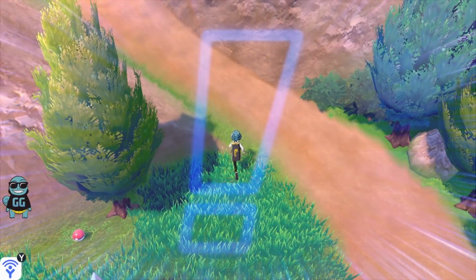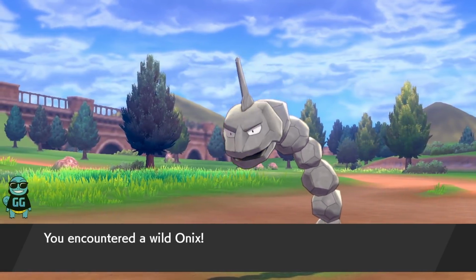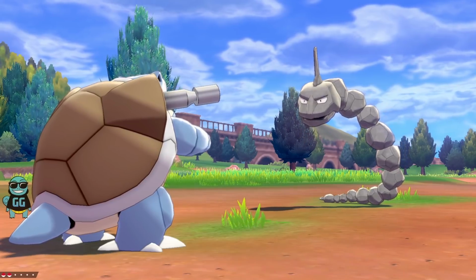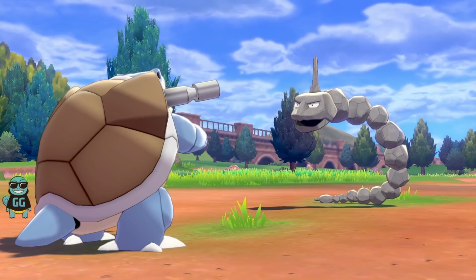Okay, here it is. Random encounter. And Onix! Yo, what a classic Pokemon to see. I kind of would like Onix, dude. It has really terrible special defense, but it's such an OG. I mean, I love it.